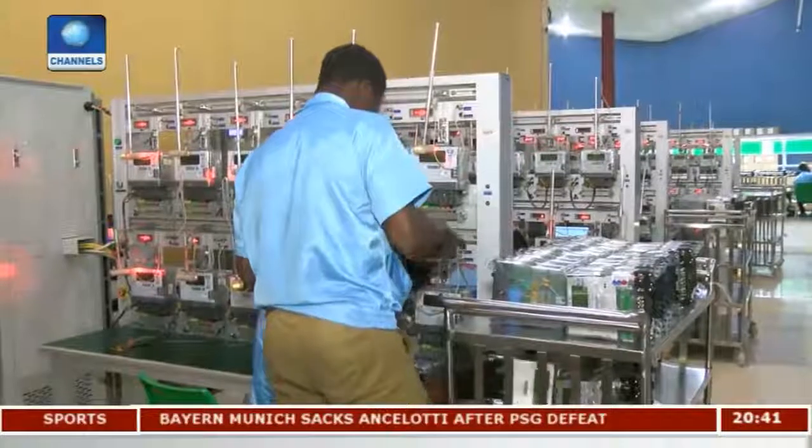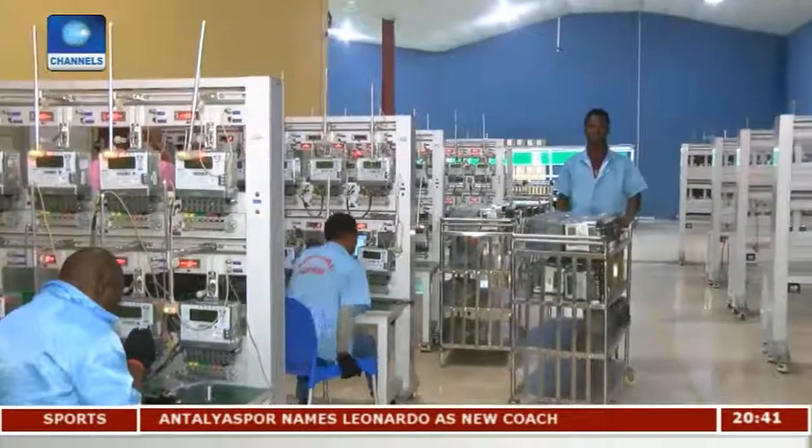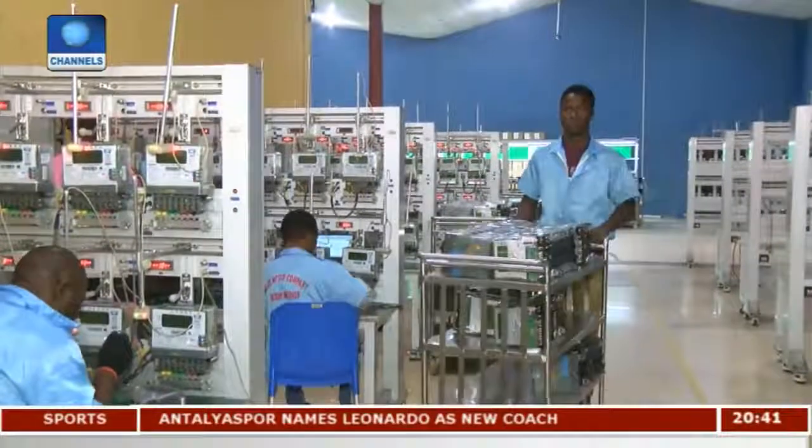It will be interesting to hear about your experience at the Bank of Industry whilst you were, for instance, applying for the loan, whilst the structure of the loan was being worked out. What was your experience? Bank of Industry was probably one of the few firms that I was very impressed with. I'd just come back to Nigeria then, and I was impressed with their structure. I remember BOI had a trust and investment arm as well. And they were willing to even do some of the feasibility and market study alongside us, to be able to put together a comprehensive business plan to explain how the funds would be used, the return on investment, et cetera.